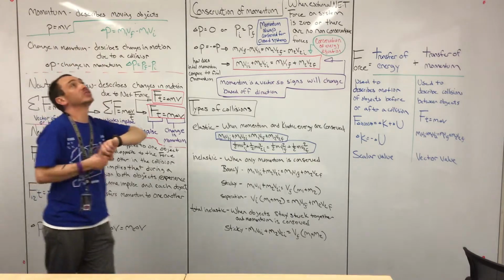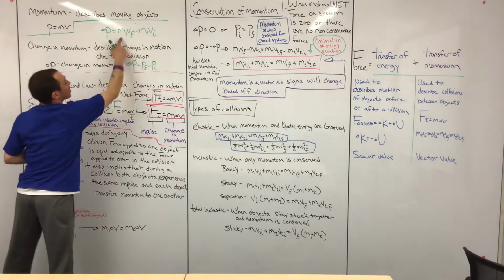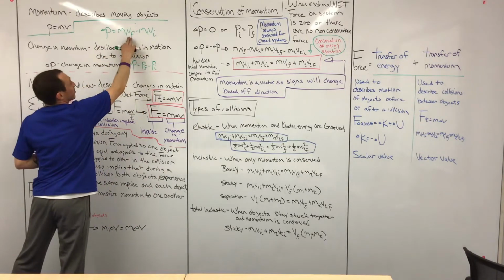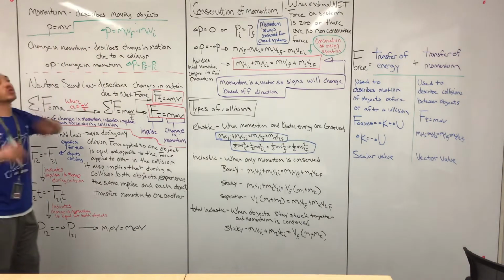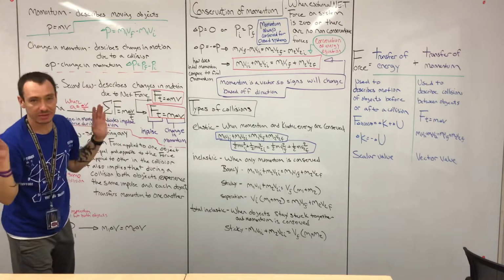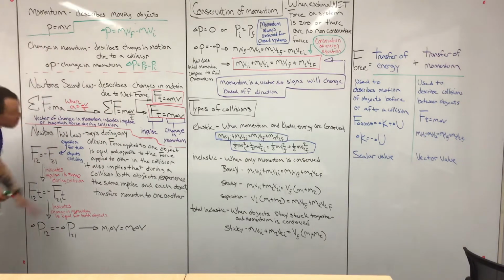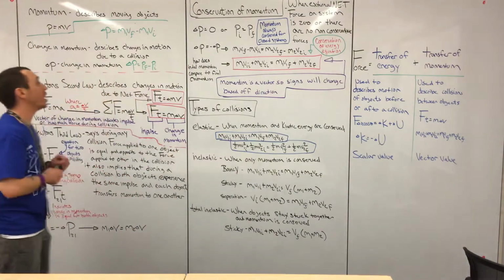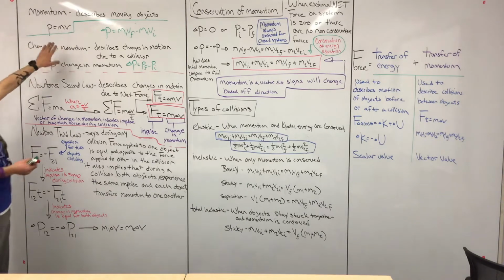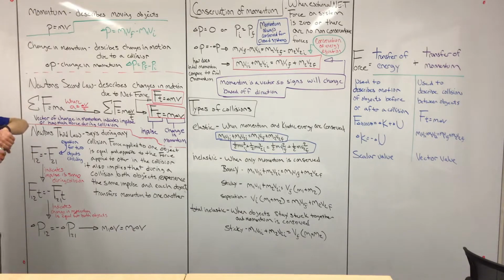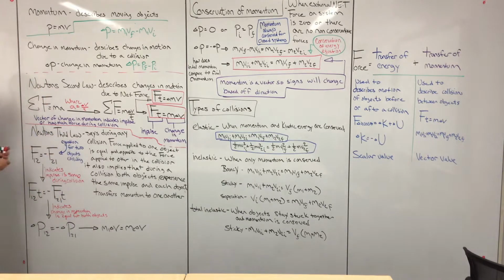Change in momentum is trying to describe the change in motion of that object, how the object experiences the change in motion, where momentum is just describing a moving object. It's important because it's how we talk about momentum. We can talk about momentum in terms of just a moving object, or in terms of the change in momentum. Both describe two different things.